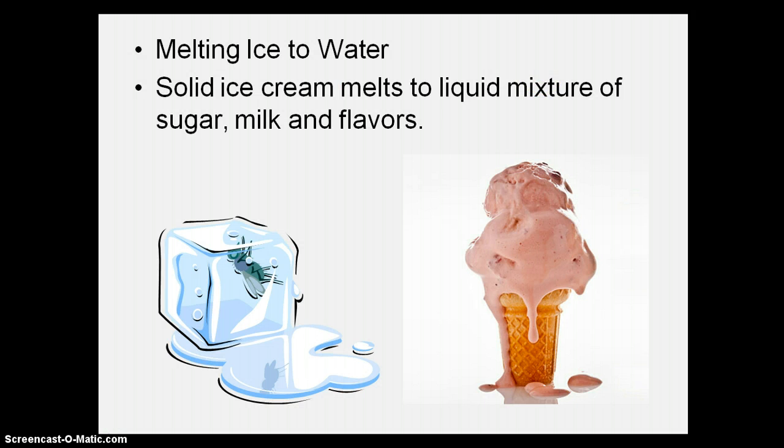Likewise, melting ice to water, still the same thing like we mentioned, and solid ice cream becoming liquid, it's just the same thing. It's just a physical change. So when we made ice cream in class, going backwards from milk to ice cream, that's just a physical change. There was no chemical change of anything. It was still milk. We still had vanilla. We still had sugar. It was still the same thing, just mixed up and frozen.